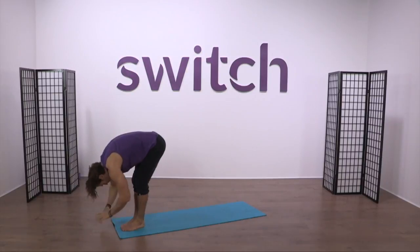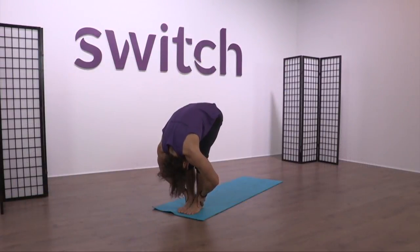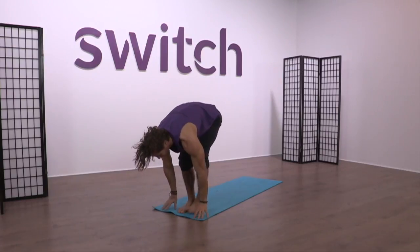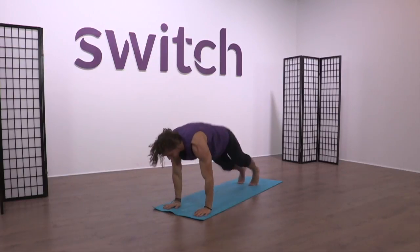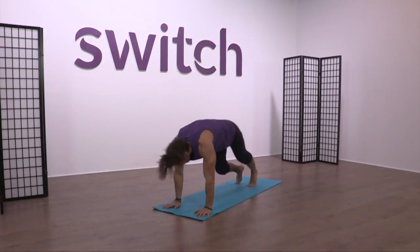Forward fold. Breathe in, look forward, straighten the spine. Breathe out, forward fold, gentle. Look forward, step both feet back, chaturanga. Up dog, breath in. Down dog, breath out, float the right heel.